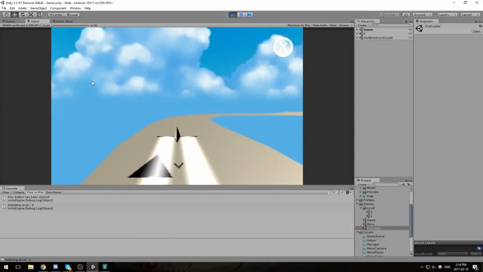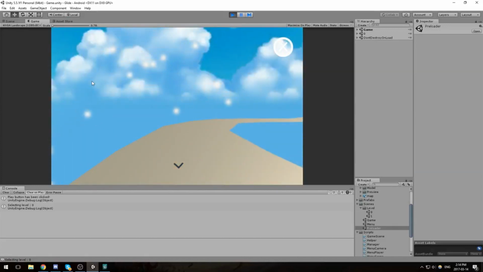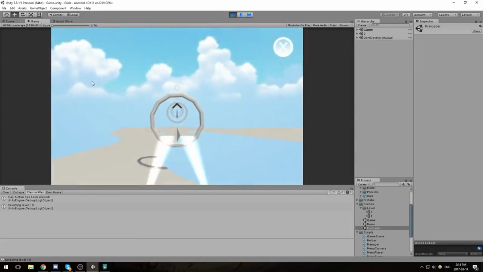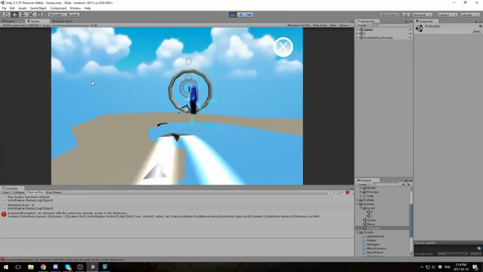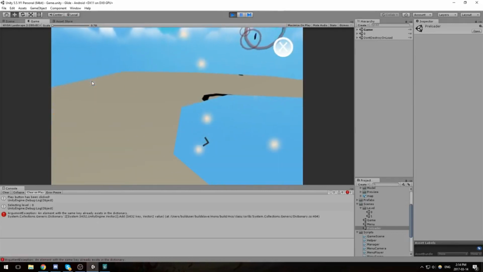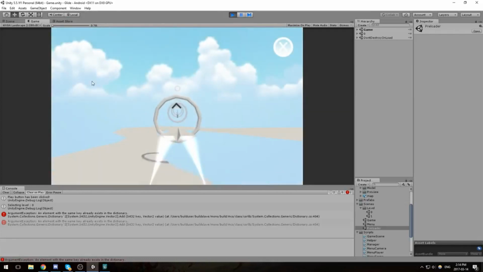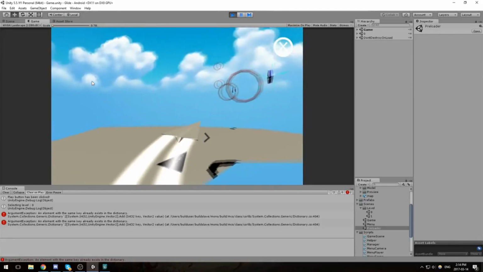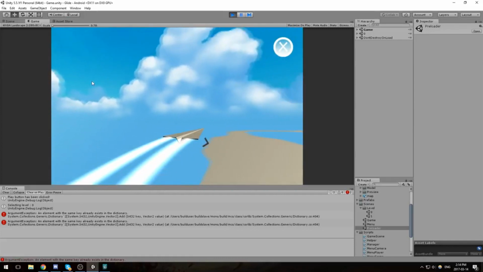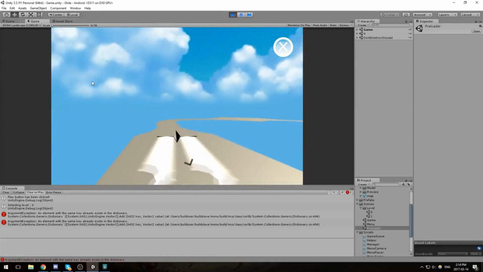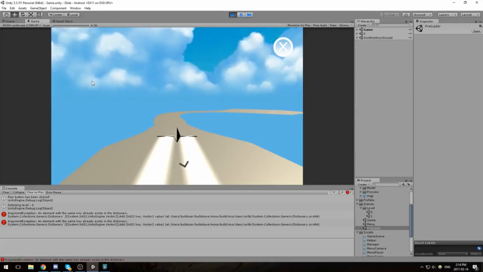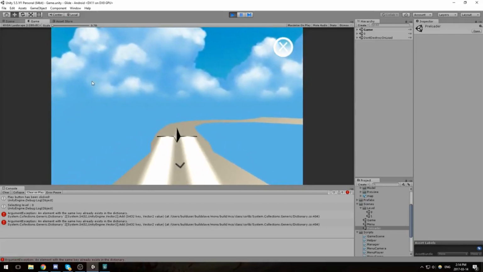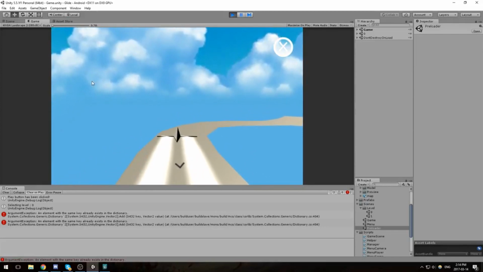Now, note that I'm not using the actual tilt mechanic. I'm using the, oh, that was kind of bad. I'm using the finger, so the drag, and I'm having a really hard time playing with drag, to be honest. So I might want to tweak these controls in the end. But yeah, following this is not gonna be that easy, like I said. So I'll just scale it up and make it a little bit easier for everybody.